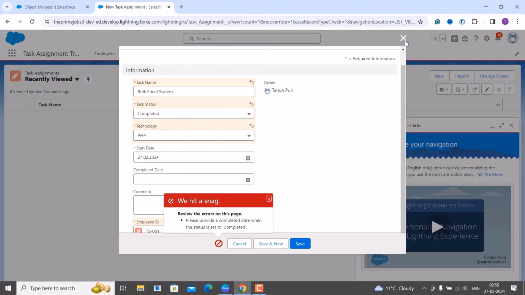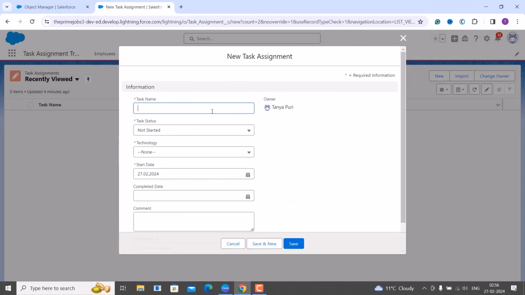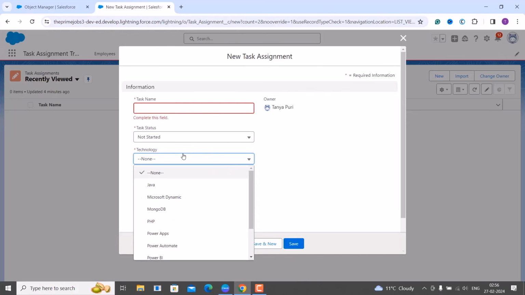So let's cancel it out and move to our next step and learn to create the record type in this task assignment object. Before I let you know what a record type is, I want to show you one thing. When I am creating a new record, here is the technology field list, and it is showing me all the technologies in this picklist.